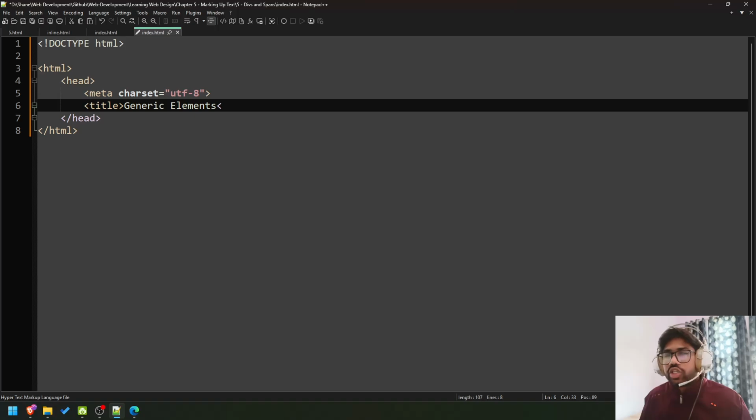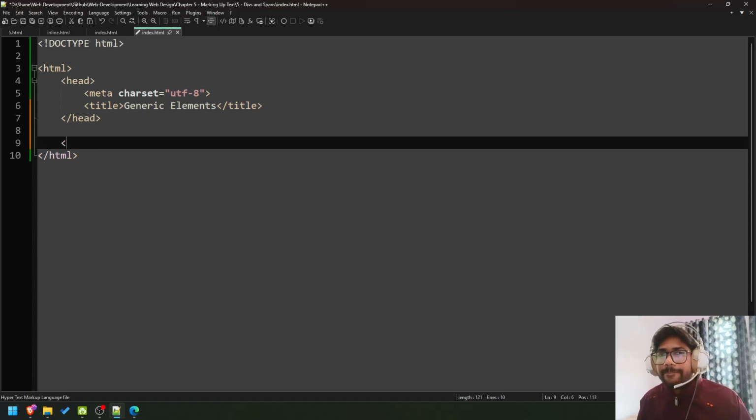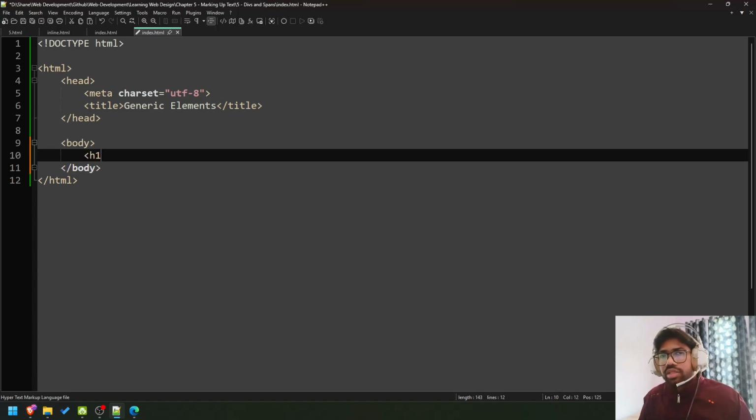Div is a generic sectioning element, and spans are generic inline elements. Generic elements title. Let's get on to body. Generic elements, div and span. Also div and span.